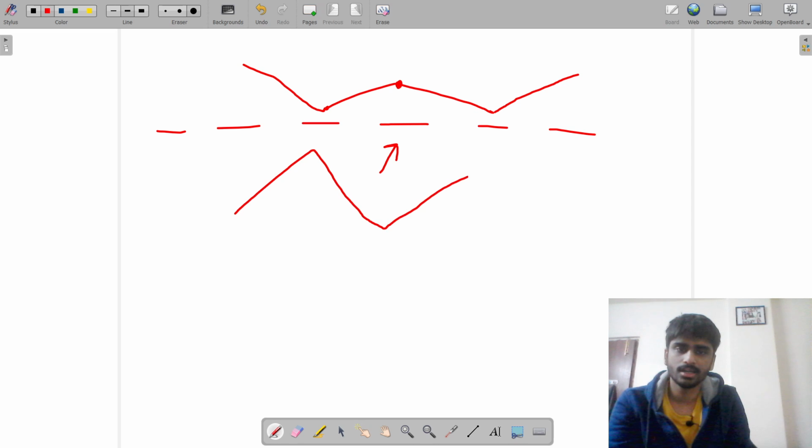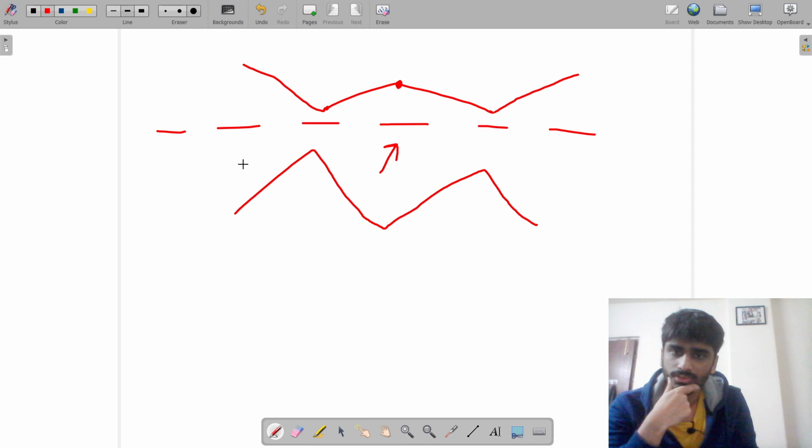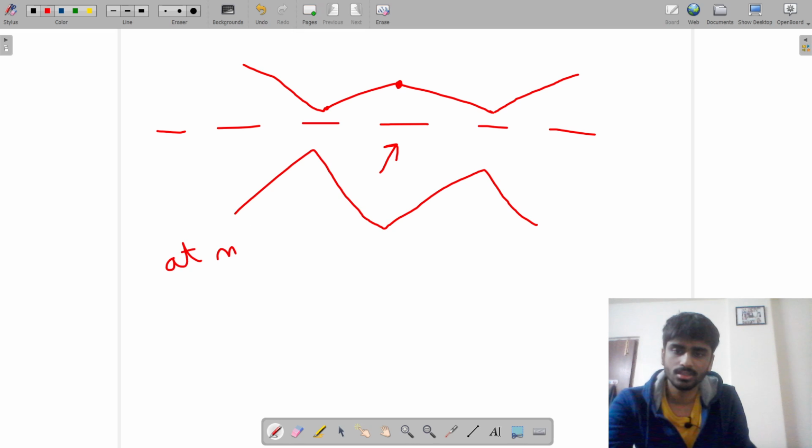Something like this. So that's the maximum an element can do. It can be at most a part of three.